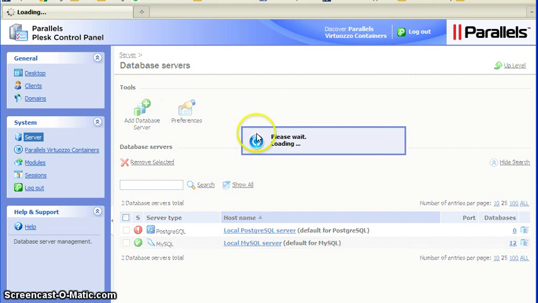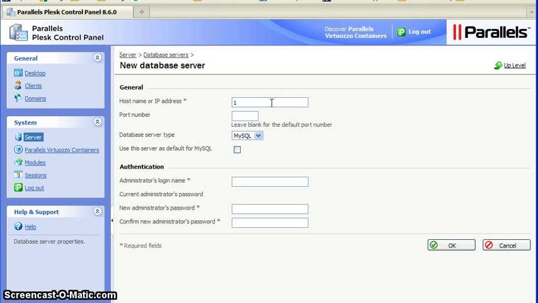If you click on Add Database Server and then specify the external server's IP address. Typically you don't have to specify a port number here unless you've changed it. Then you'll see here an option to make this the default. If you want all new sites to preferentially use this new server as their database server, you can click this and it'll be the default automatically. We also need to tell Plesk what user credentials to use to log into the remote system. I'm going to use PSA admin. You can use any username that you choose. And then we have to specify a password.